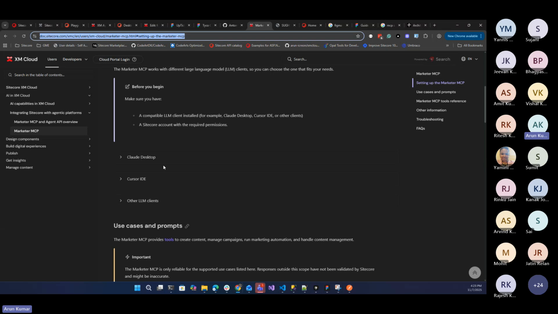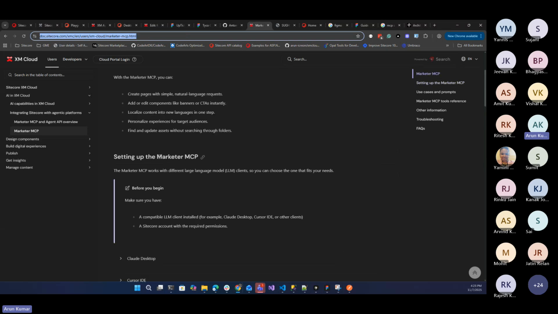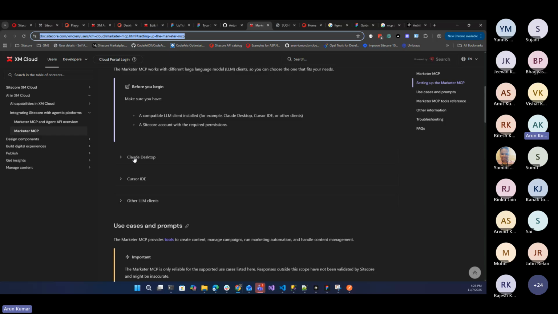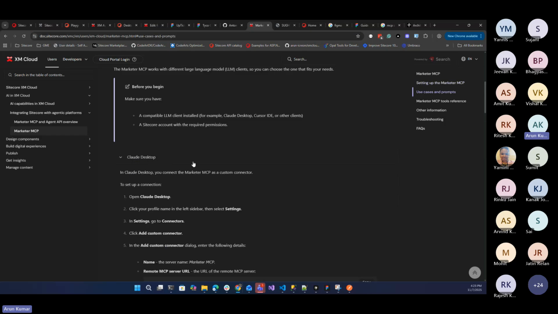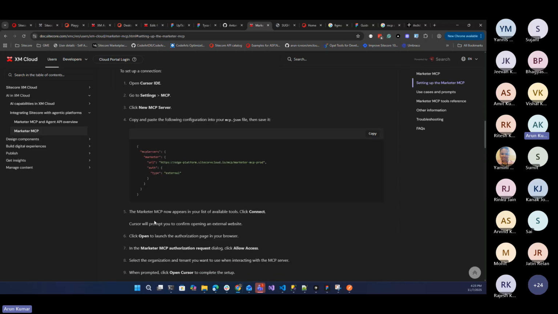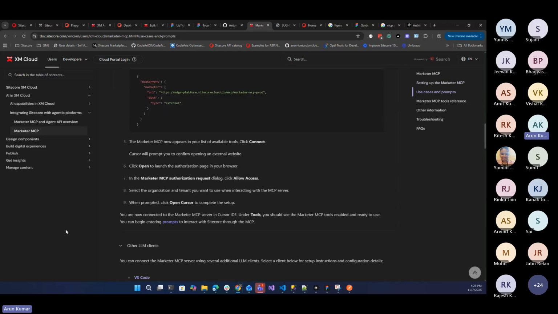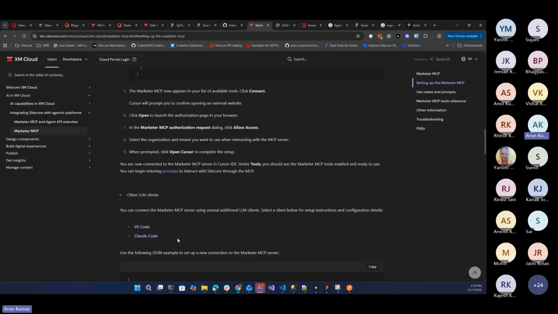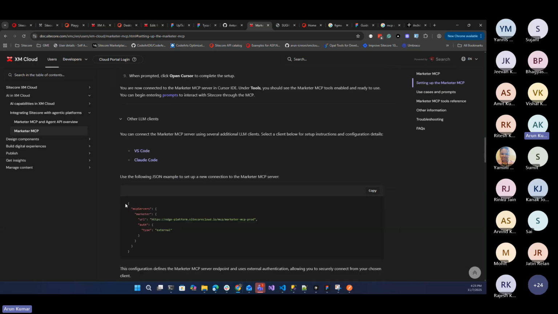Now I will explain how we can connect the Sitecore MCP with the Cursor SDK. If you open the documentation, here are the steps for how we can connect with Claude Desktop, the Cursor IDE, as well as other LLM clients like VS Code and Claude Code. All the steps are mentioned here.